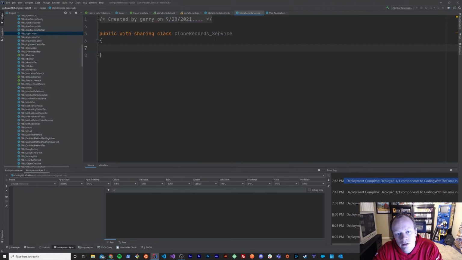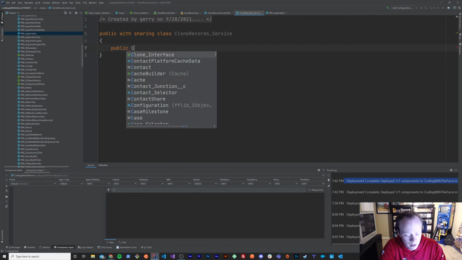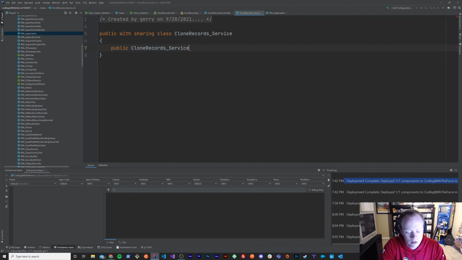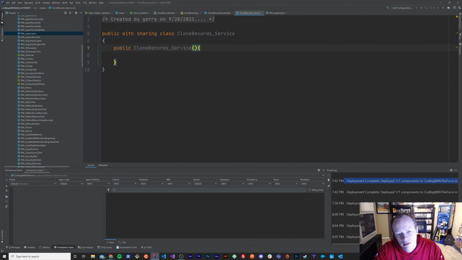And in this CloneRecordsService class, I'm going to give it a constructor. So it's going to be a public constructor, CloneRecordsService. If you've never heard of a constructor before, basically it's called when you construct your class or make a new instance of it in your code, to set things up for you, to get your class ready for what's ultimately to come.